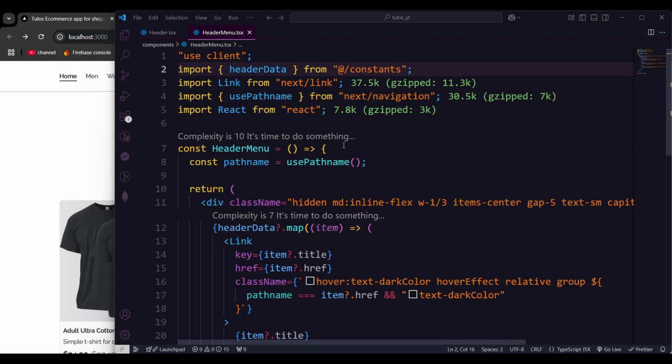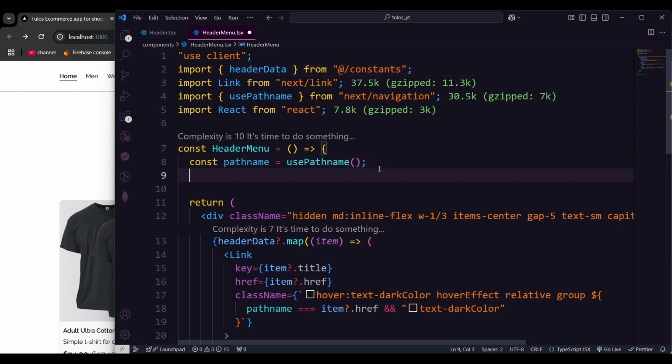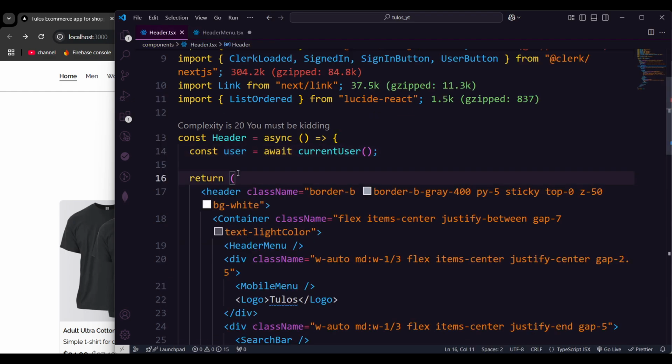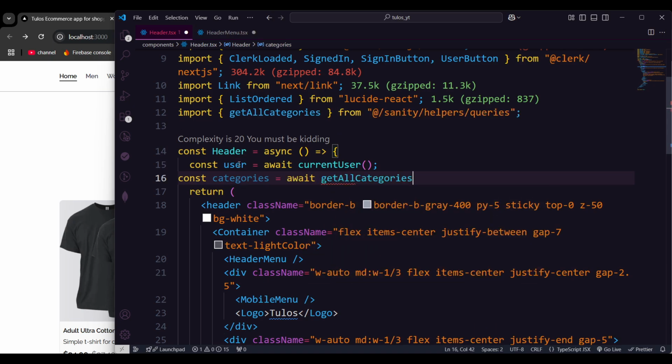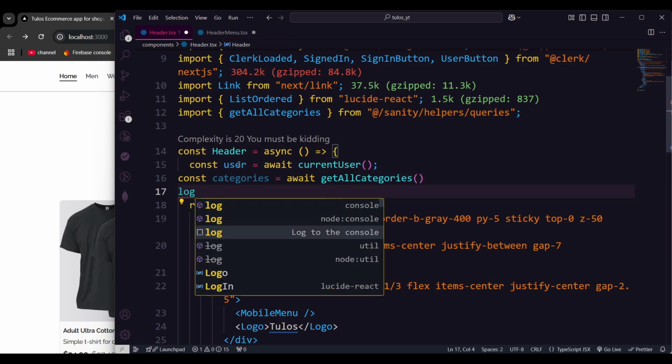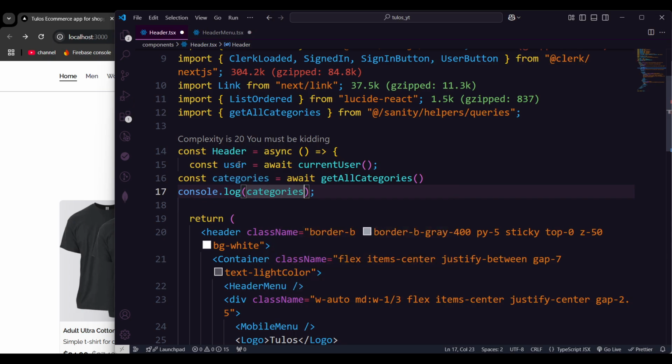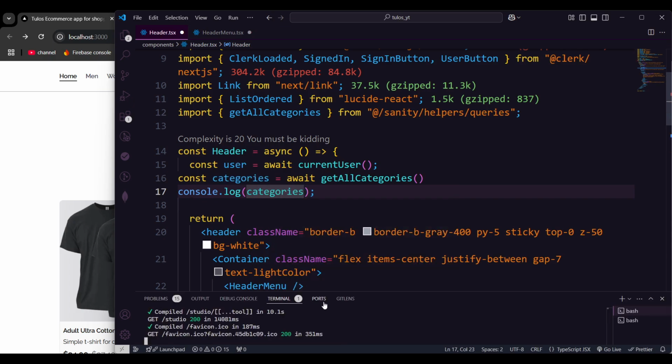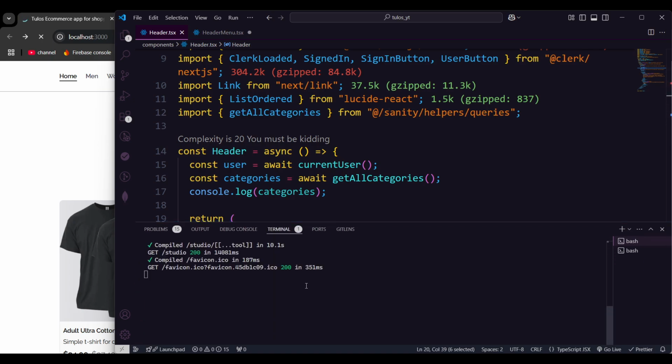Now what we're gonna do here, there is one more thing we need to do. Okay, we'll do that first. I'm gonna check if the data is coming or not. We're gonna pass that, let's say const categories is equal to await get all categories. That's it. And now if we just log the properties here, we should be able to see our categories. I will just open my console here, and if we just save the product, let's hit save, and I believe we should be able to see the data value here.